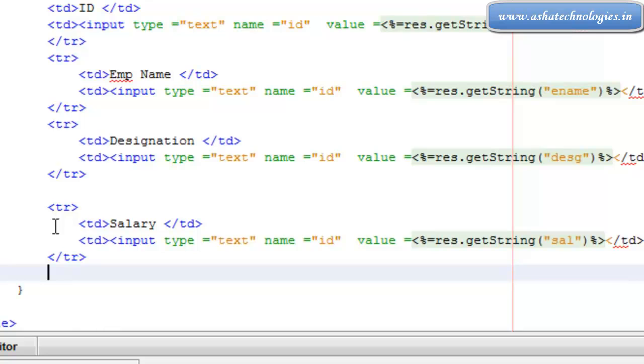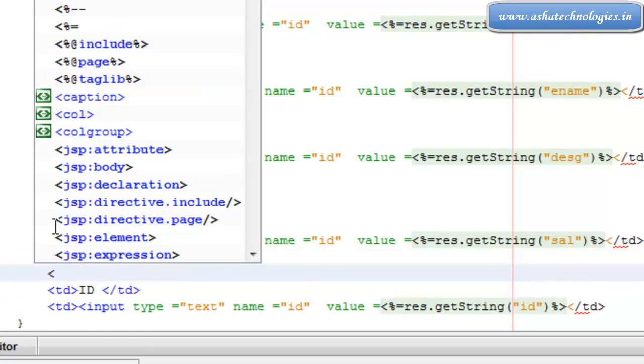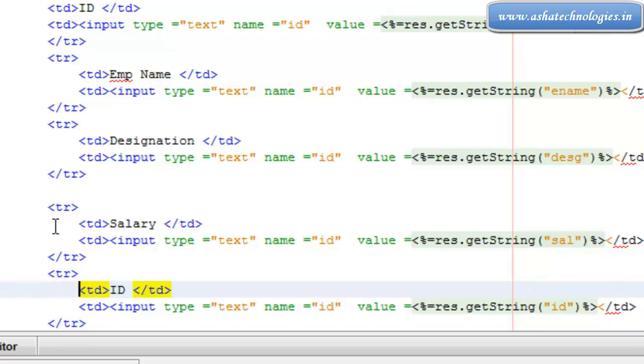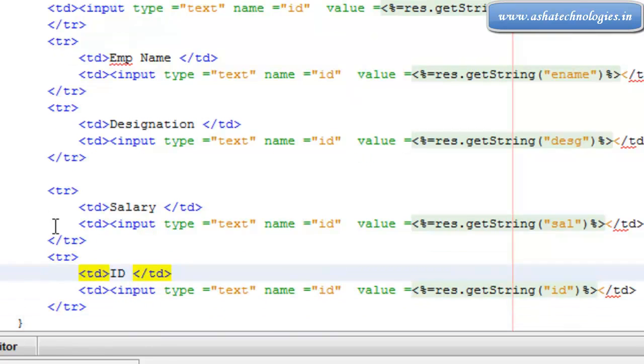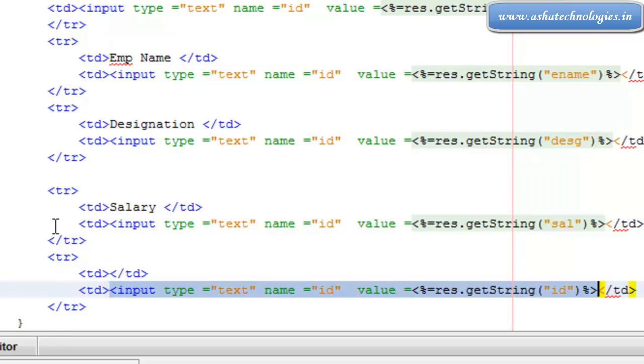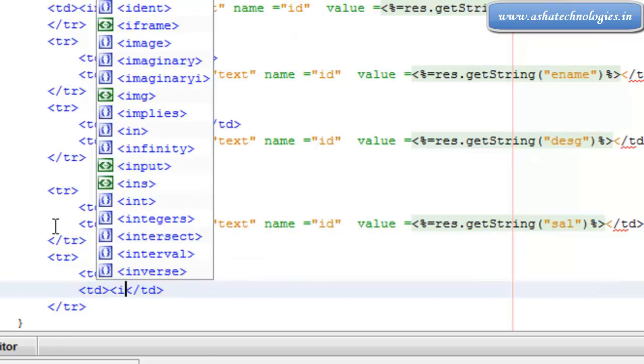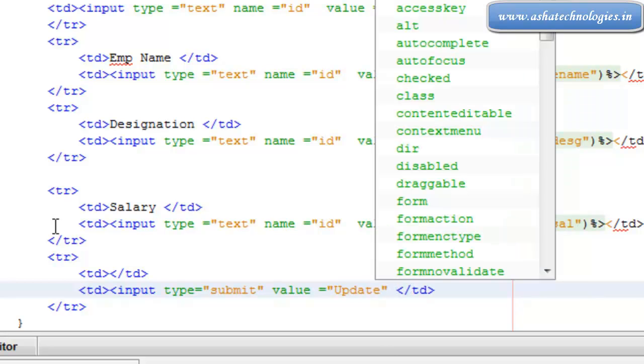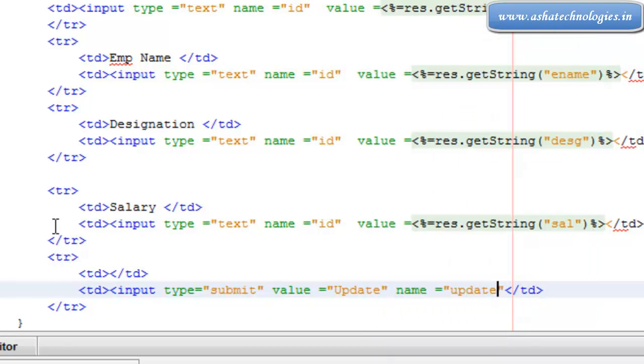And we can go for one more, and this is supposed to be input type equals submit, value equals update, and name equals update, and finish it.